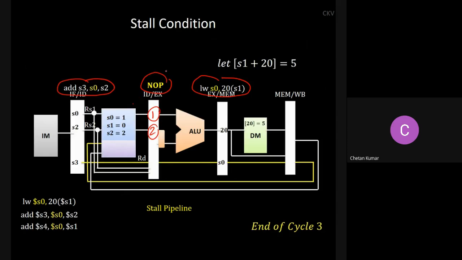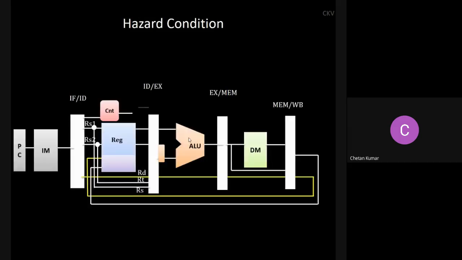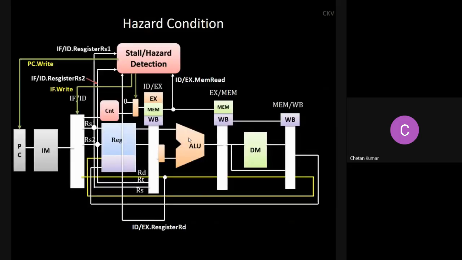That can be done by sending all of the control signals as zeros. If I make all of the control signals zeros, whatever data you send will not affect the overall execution. So that's the reason I have to additionally send the control signals as zeros in the hardware part. So this detection unit basically sends 3 signals. One is to stop the PC from changing. One is to stop IF/ID from changing. The other is to send 0 for the NOP instruction. All the control signals are 0 for the NOP instruction. So that's the purpose of these 3 signals.